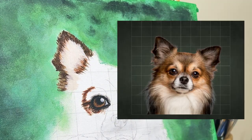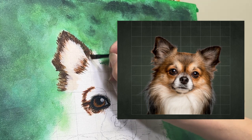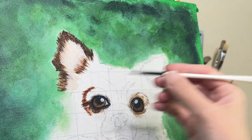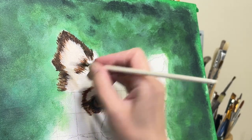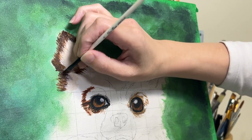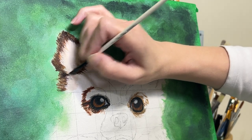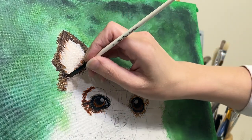Now I'll pop up the reference photo for you once again so you can see what we're trying to achieve and where I'm at the moment. You'll see me thinking once in a while here. You kind of saw me hovering above the painting. Where is my next stroke going to be? What am I going to do next? Sometimes I just don't know. Here I'm going back into that little area there where I've left some gaps, some spaces. It's all done on purpose so that I can create a nice buildup.